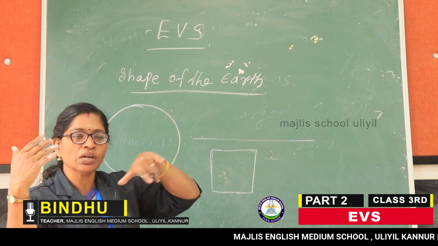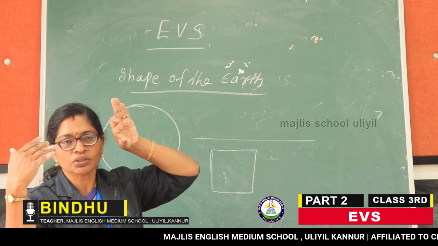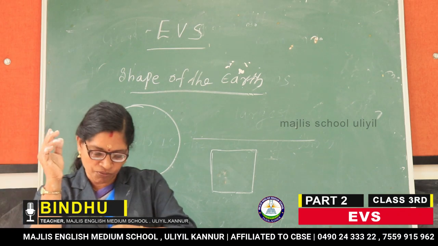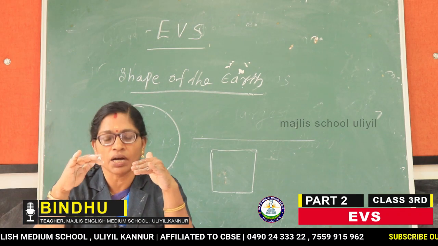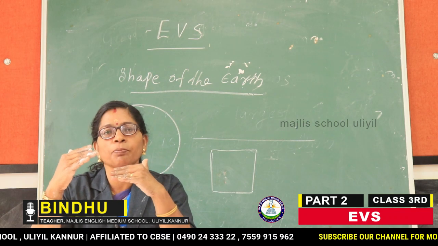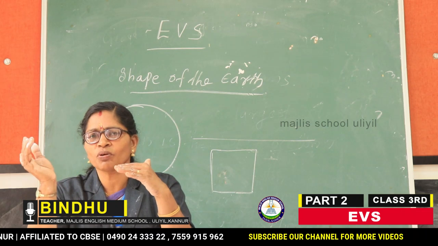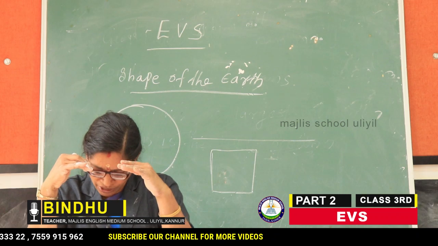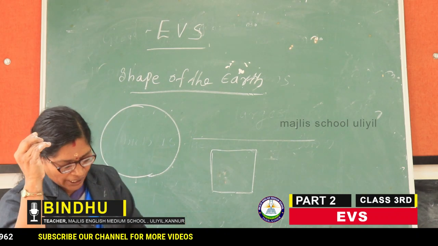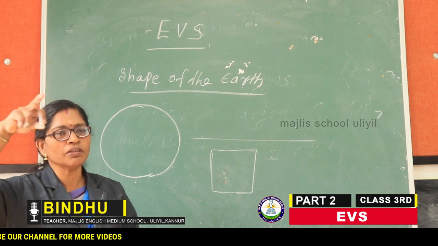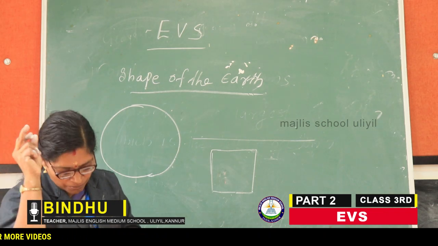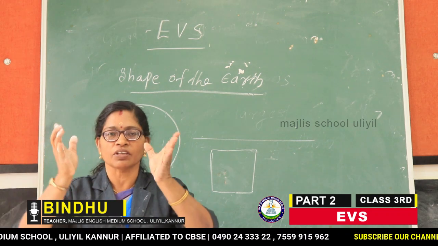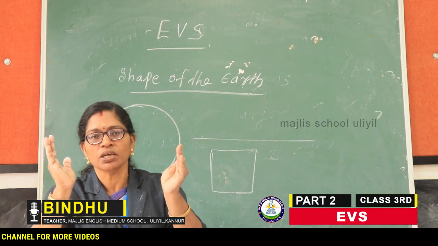Earth is round like an orange or ball. Pictures of the earth taken from above prove that the earth is actually shaped like an orange. What is the speciality of an orange? Flat? Yes. Actually shaped like an orange rather than a sphere. Sphere means round, a circle. The earth is slightly flat at the top and bottom and bulges at the center. That is the shape of the earth.